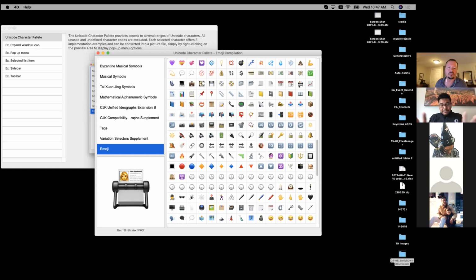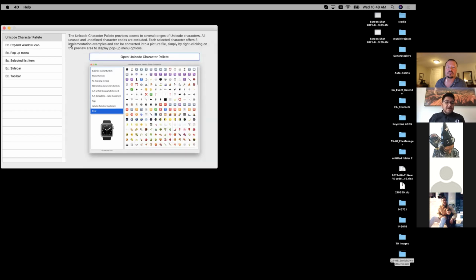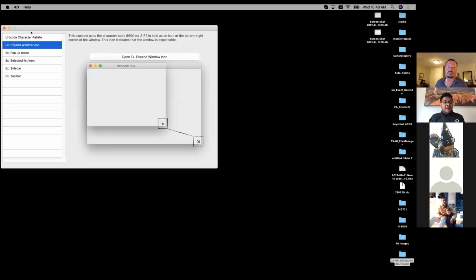So I took this and started to play around with an idea of how to utilize all of these in an application. So let me close this window and go to my example here. The next example on the list, again, I'll start from something very simple. I want to be able to just add an icon that specifies the part of my window where I can drag, expand, and collapse my window.